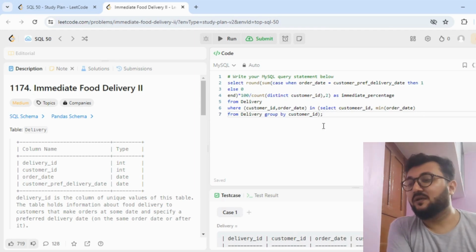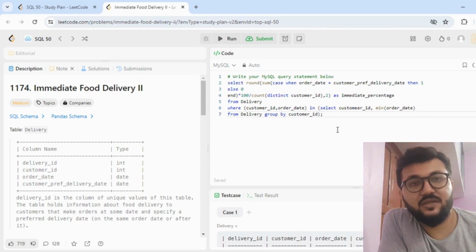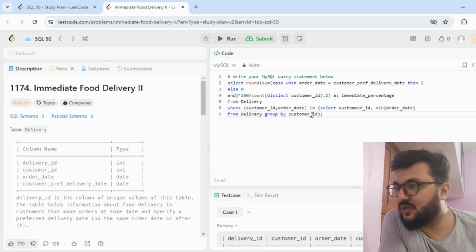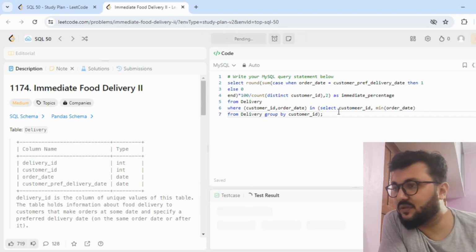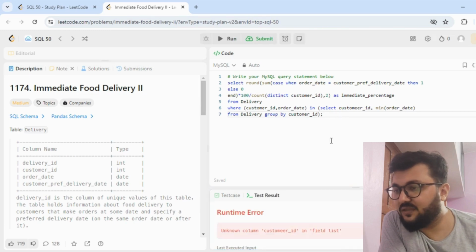Now let's see whether it's okay or not, whether it accepts my code or not. Run the code now. Hmm, I think a runtime error: customer ID in the field list.